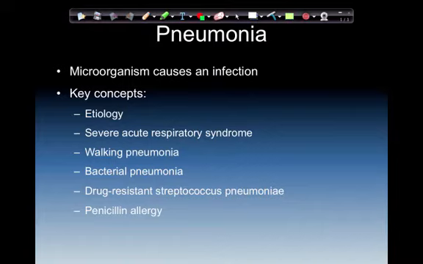Bacterial pneumonia is caused by bacteria in the environment. Pneumococcal pneumonia and streptococcal pneumonia come to mind on this. We get all kinds of nasty pneumonias now because people don't actually take all of their antibiotics, so we get drug-resistant streptococcal pneumonias. Indiscriminate prescription of penicillins in non-compliant patients has led to the emergence of methicillin-resistant Staph aureus, or MRSA, and drug-resistant Streptococcus pneumoniae, or DRSP.